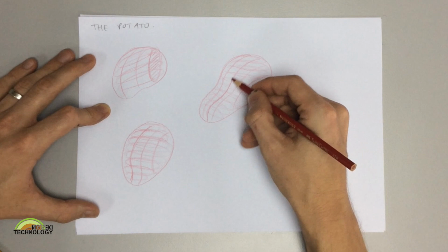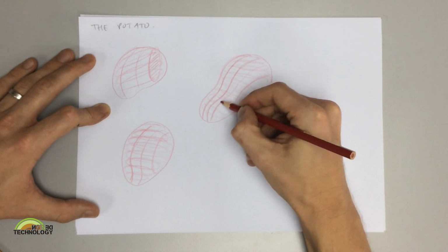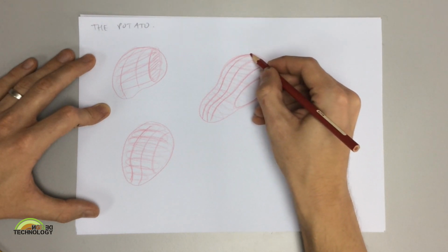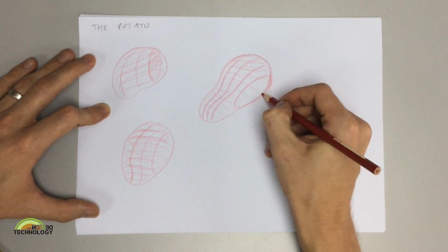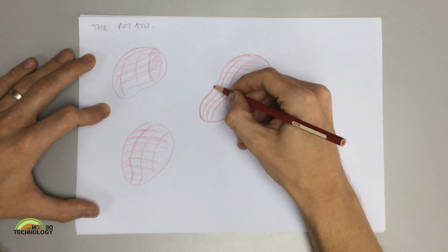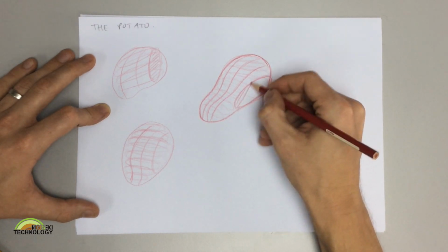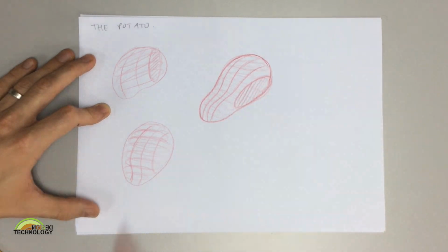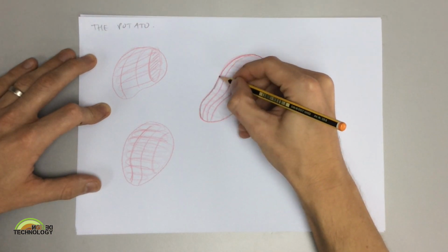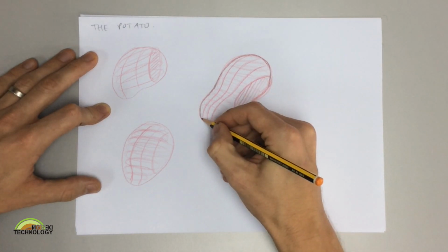So this bit then is looking like a saddle. It almost looks like a wire. It's a bit like a wire frame from CAD work, a bit like you did for the F1 cars and stuff. You can view that in a wire. So once you've got something like that, you can go over it. So this bit I might have as a flat. You can go over it in a pen or a pencil. Give that quite flat there.